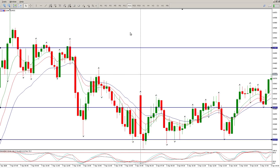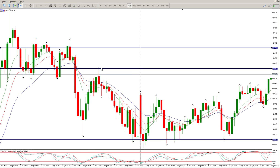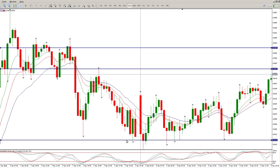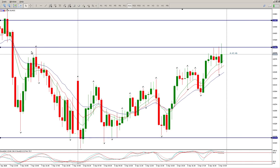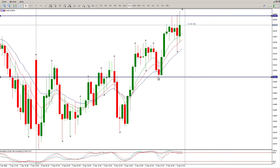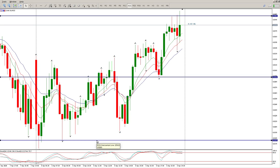If you look at the day before, I just want to use this level here. That was the bottom fractal. We got a close below that, flirted with it, and then we got back to the top fractal the previous day, and that's the range that we stayed in. If you take that same logic, there's the bottom fractal. There's no fractal to the upside just yet. This is not a fractal yet because we need another bar, and that's not a bar there. This is the bar, so that's the current fractal to the downside. This is the area that I would expect to trigger shorts, and that's 10,297, and I would expect a revisit down to sort of 10,185. That's kind of what I would expect at the moment.